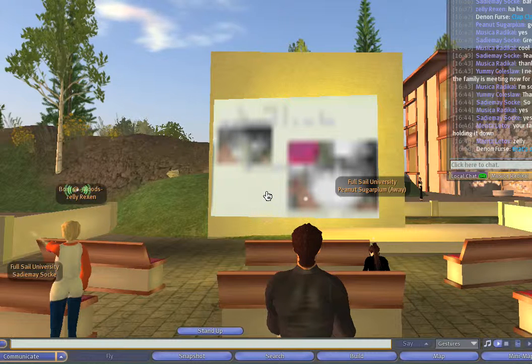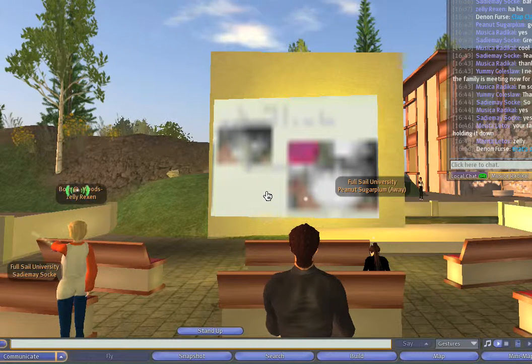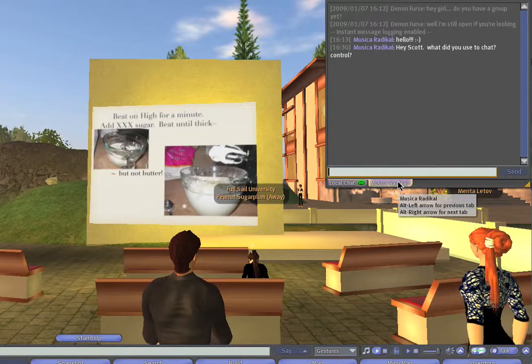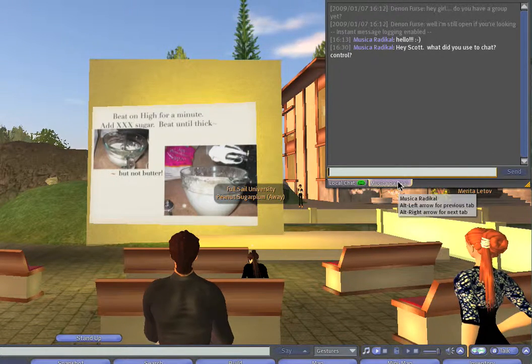You need to beat it on high for a minute or two, then add your powdered sugar to taste. And if you have a really sweet pie, you don't want it very sweet. If it's a really deep, dark, rich chocolate pie, you might want to put a little bit more sugar in. But a tablespoon is about all I use with this. Beat it till it's thick, but don't beat it too long or it will turn to butter.